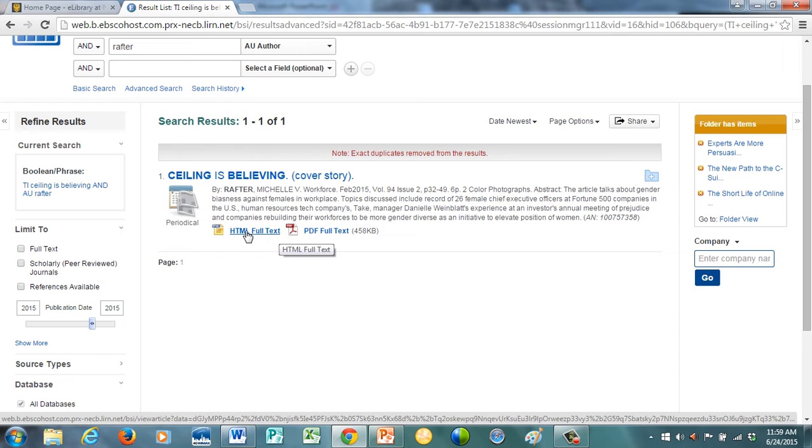I happen to prefer PDF because sometimes with the HTML, and it depends on the publisher, some of the graphics, if there's a chart, for example, are not carried through. It's just the text. But again, it's hard to generalize about this because it really varies from publication to publication. The PDF, of course, will be like the electronic photocopy of how it appeared in print. So that's how you retrieve an article.